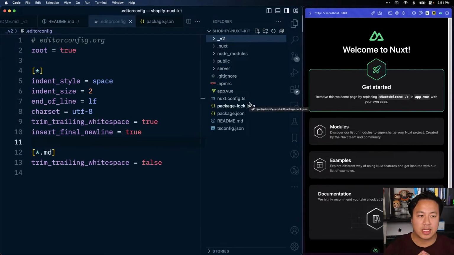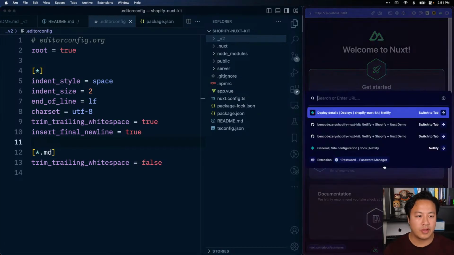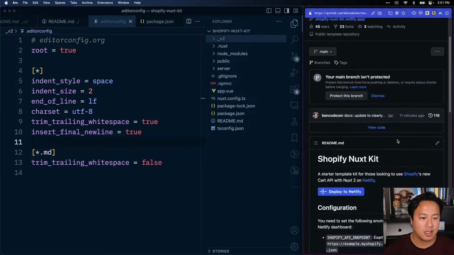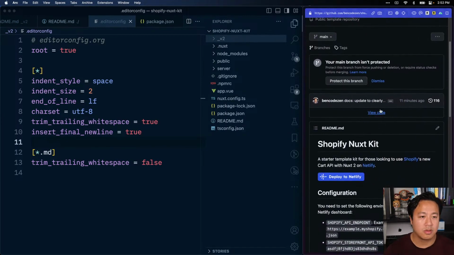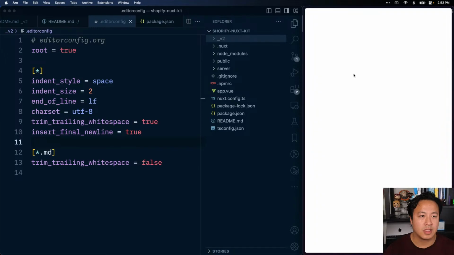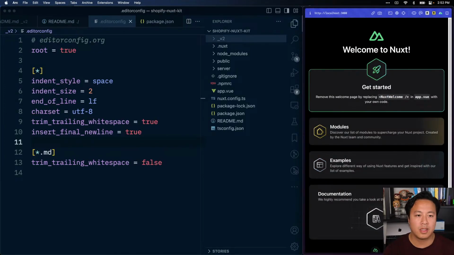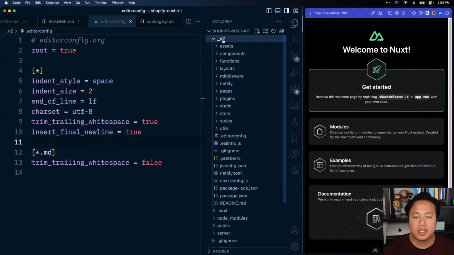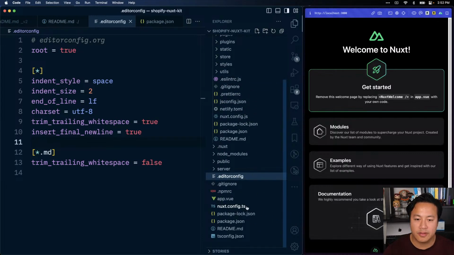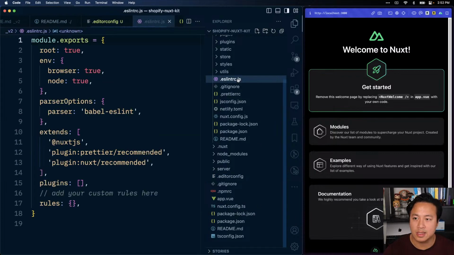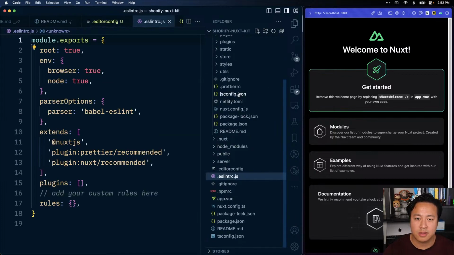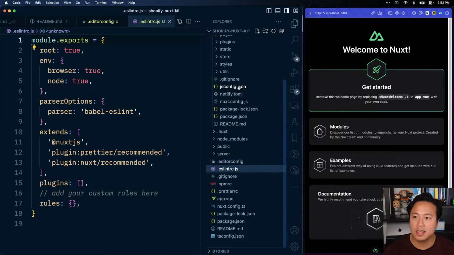All right, first thing first, let's actually get the home page showing up. I think that's the cleanest thing to do. Because right now, if we take a look at our Shopify kit here, oh, it's interesting that, oh, here we go. Yep, this is what I want. Yep, here we go. This is what it looks like. We need something to appear for our Nuxt page. So first thing first, I'm gonna start real simple. We're gonna go ahead and let's see, editor config. I do actually like editor config, so let's move some of our ESLint stuff. Prettier, yep, spent time on that. JS config.